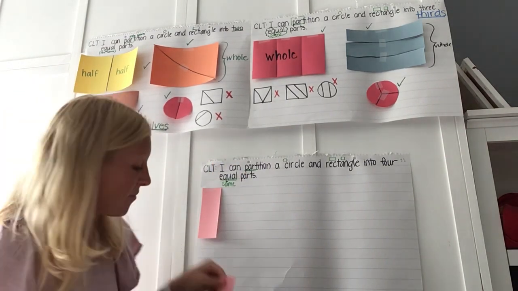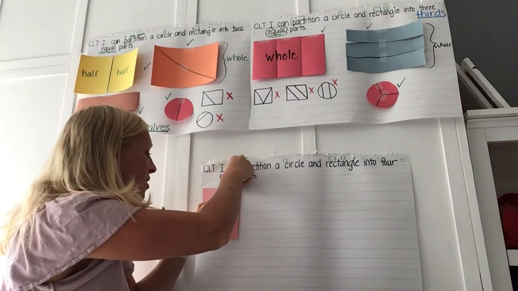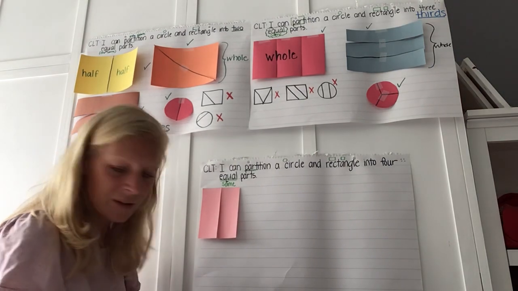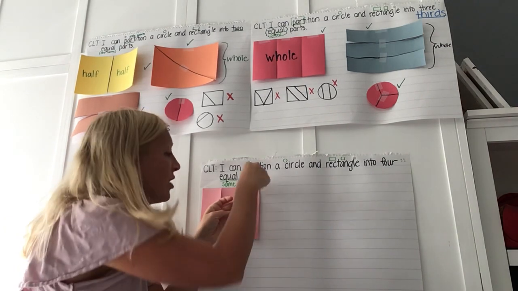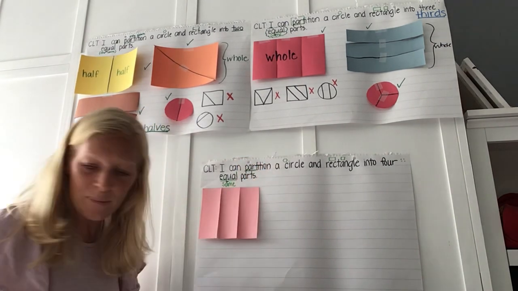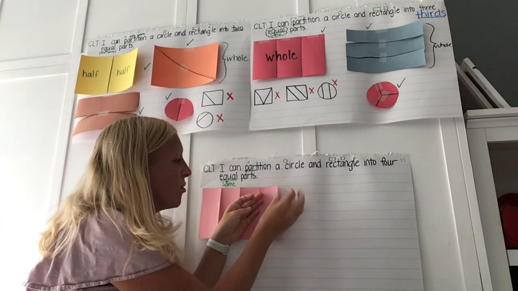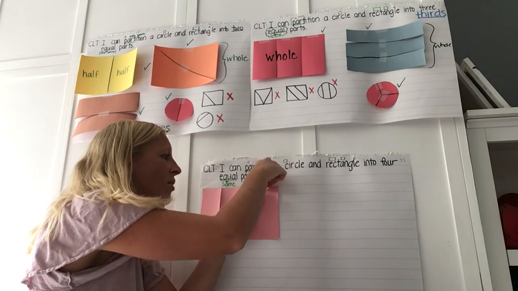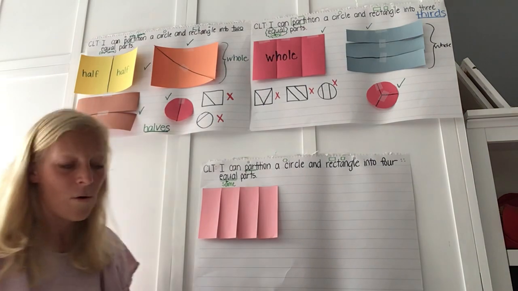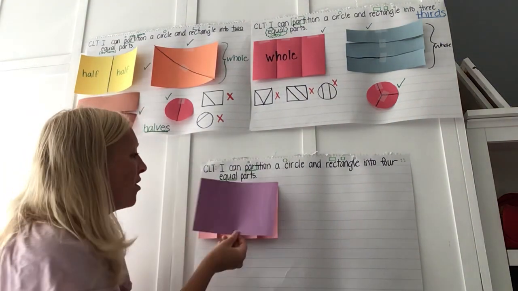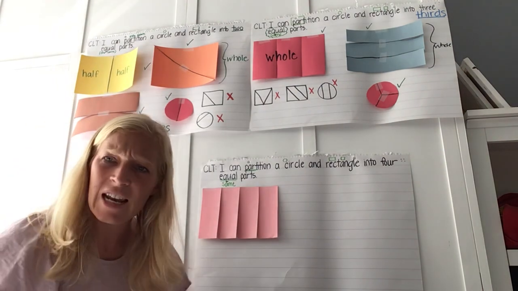Let me put this one up. There's 4 equal parts. And remember, guys, we're holding on to these. So if I put up your example, I'll make sure I get it to you. And if you're at home, you want to hold on to them because we're going to be using them for other lessons, okay? When we put them together, they make that one whole, right? All of a sudden, there it is, right? Those papers are the same size. What was another one that we had?